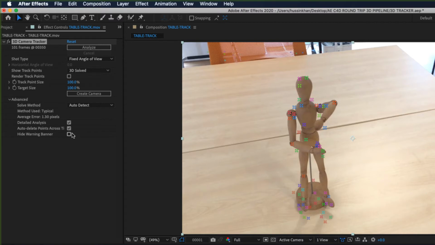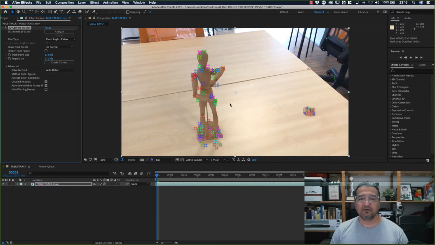And I'm going to increase the size of the points. You can see over here, track point size. Let's make them bigger so you can see. Yeah. And then we have the target size here, which you can also change to maybe slightly bigger. There you go. Right. So what you can see in the scene is that you have larger axes or larger tracking points when they're closest to the camera. But the tracks become smaller when they go to the back, to the room at the back here, right? This goes to show that the camera has also solved, and it knows where the front is and where the back area of the room is.